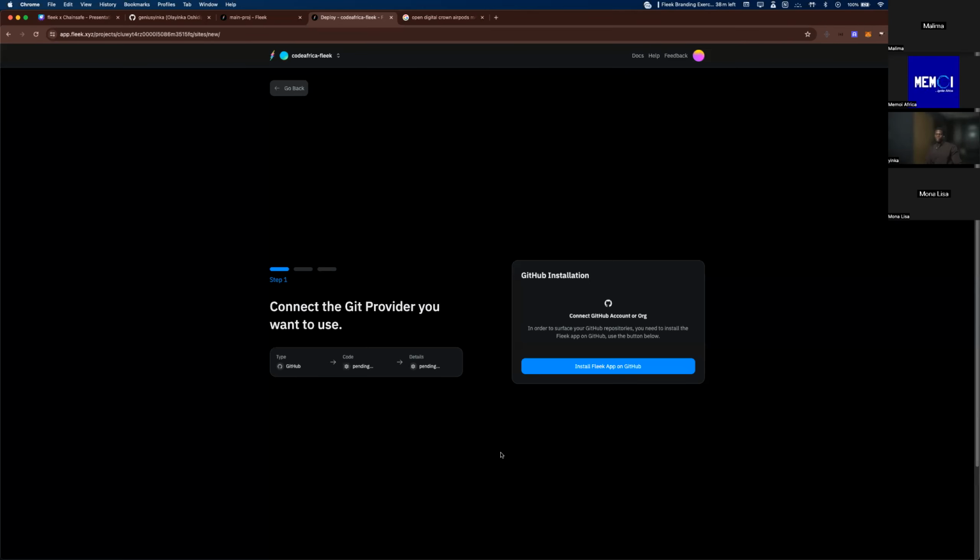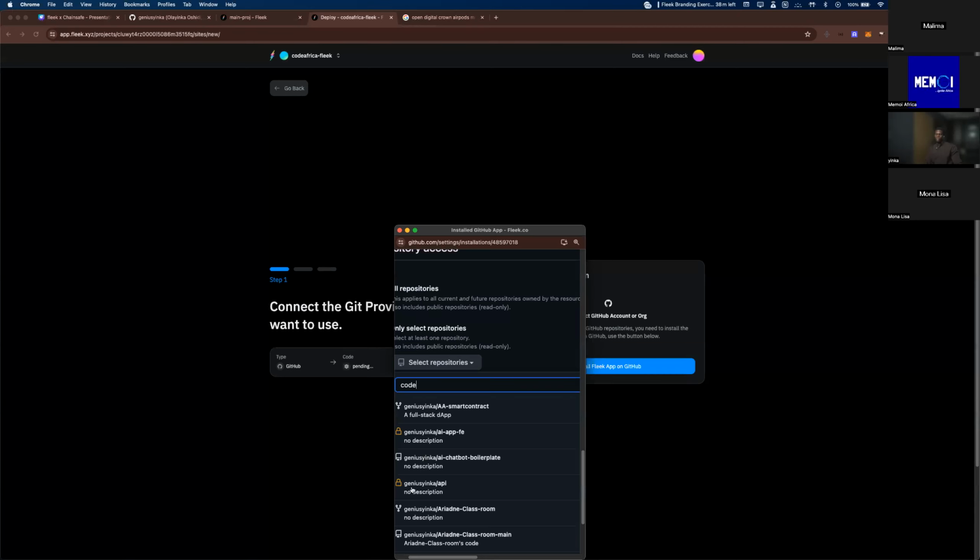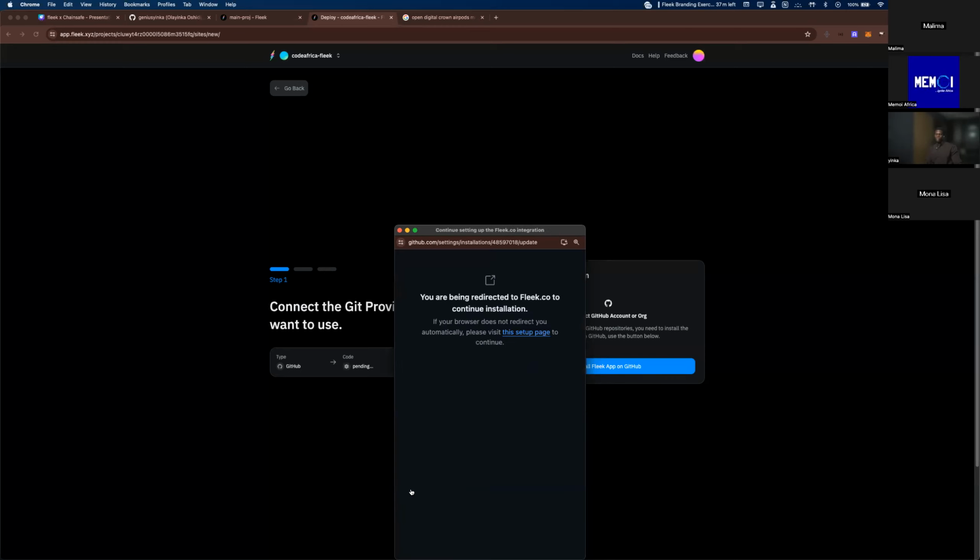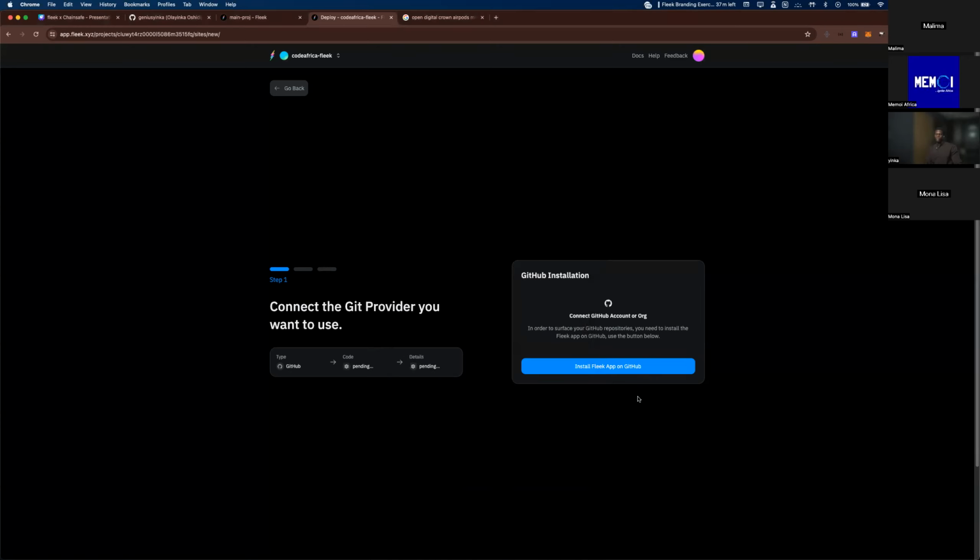Once I've selected that repository, obviously you can see there are other repositories that I have given access to. I'm going to save that and I will be redirected back to FLEEK in a moment. Please close this tab, close. And this page will reload. Once it's done reloading, it's going to show me the repository I just imported into FLEEK, and then I can begin to carry out the deployment.